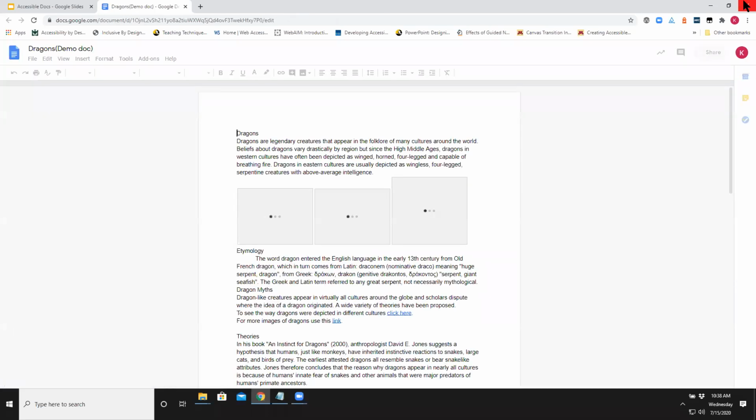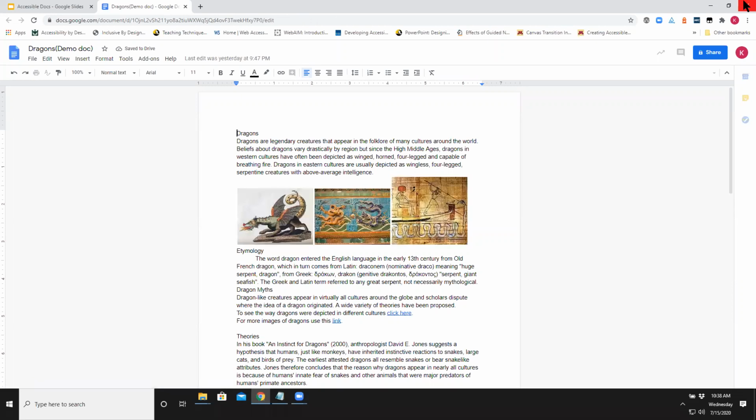So I have a Google Doc here with content inside it. Some of this information is from Wikipedia. I took that information and put it in a Google Doc. When I started, I copied the text and pasted it into a Google Doc, removing all the formatting. So all the heading structure is missing, there's no table of contents, the links are not descriptive, and the images have no alt text. So really this document is just blocks of text, paragraph style.